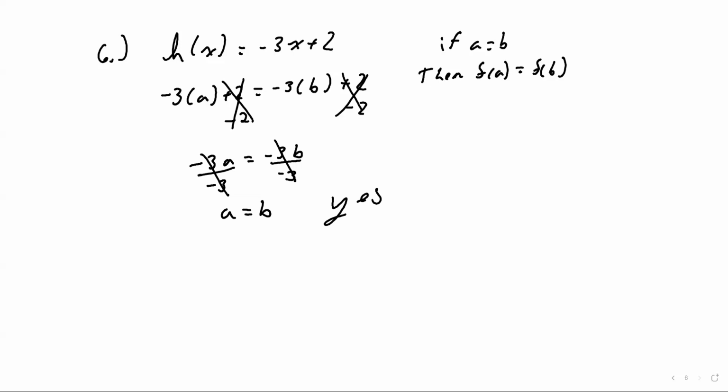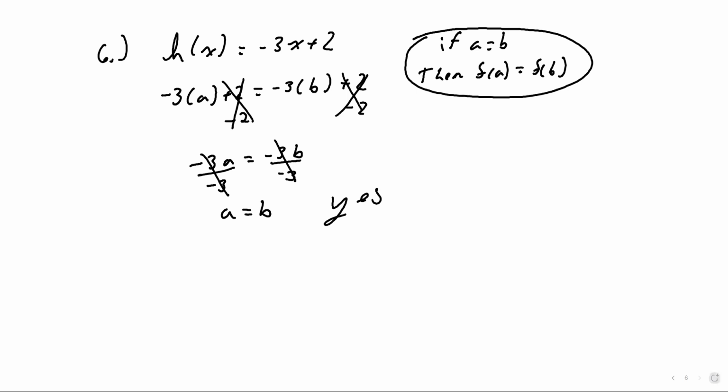In the directions here, it says use the definition. When it says that, that is when you've got to use this. If the question simply just said, is it one-to-one? Then yeah, if you know it's a linear function, you can say yes. But if it says use the definition to determine if it's one-to-one, then you have to do this process. Yes. Good question.